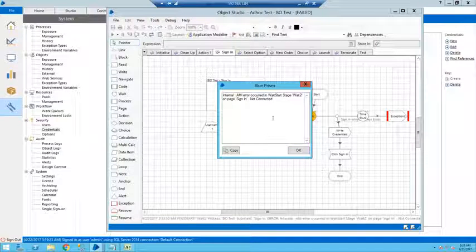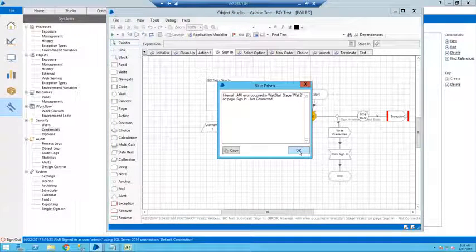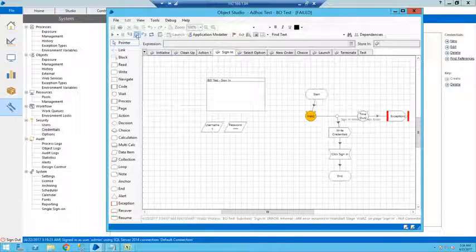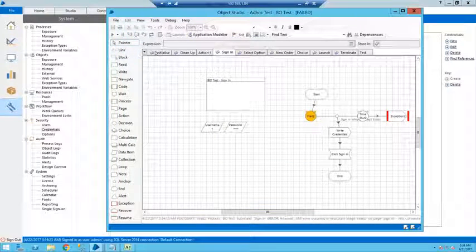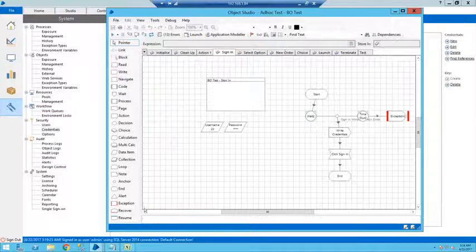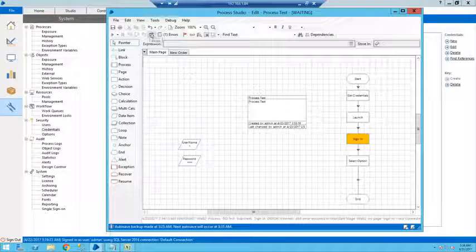And as you can see, it's giving me an error that the application is not connected. So I got this exception and my bot stopped here only. I'm not able to process any of the records, but according to RPA, this should not happen. This is wrong. So for that, we have to handle the exception.